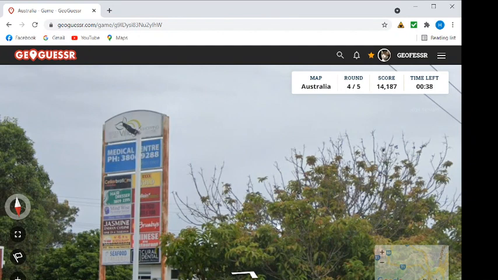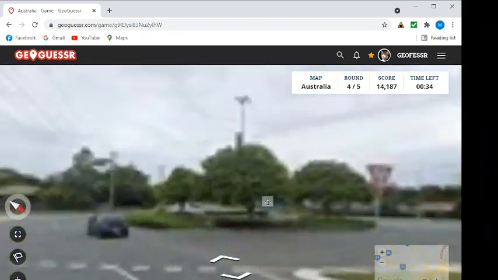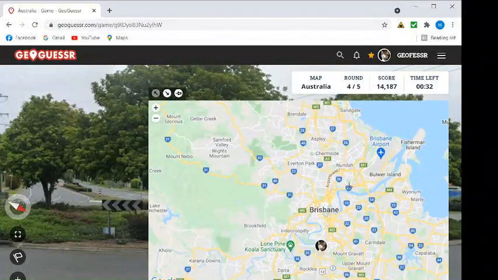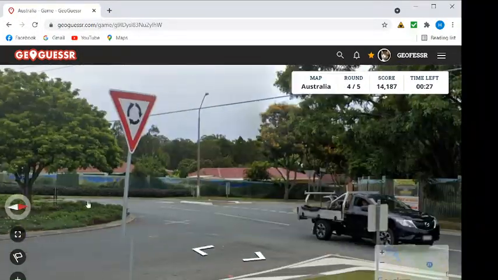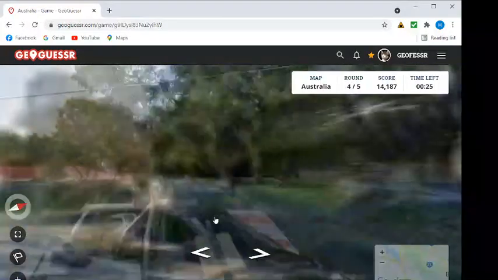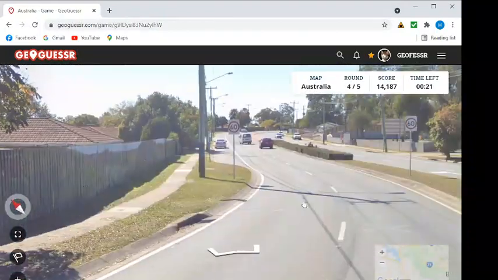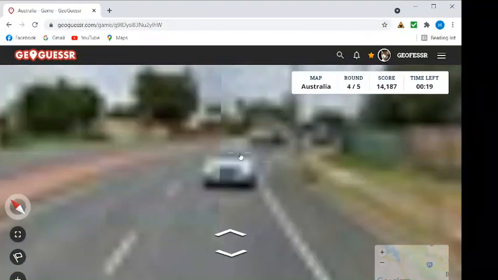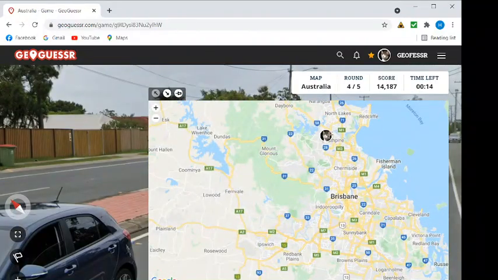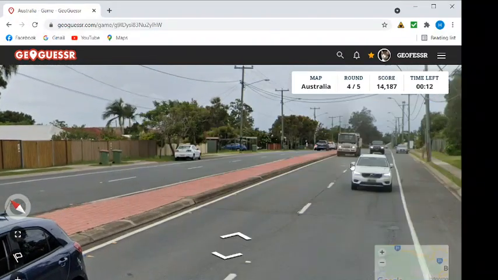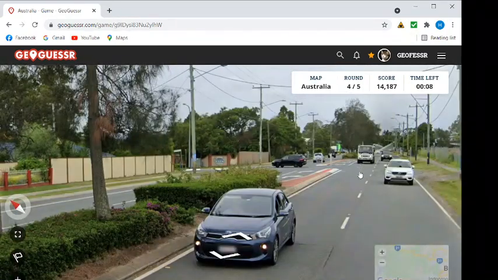No, I don't see anything. It's just Middle Road Village Shopping Center. There's Boronia Heights again. Well, we'll plunk it in the middle of Brisbane, and then, if I got the area completely wrong, then we'll be way off. But yeah, it definitely looks like the suburbs. Let's stick it out there, just in case we can get a fantastic guess.